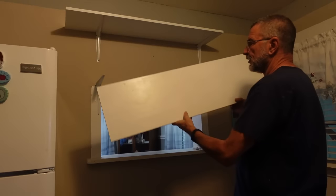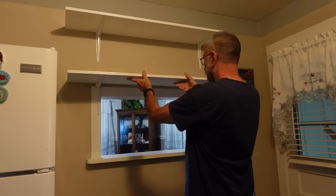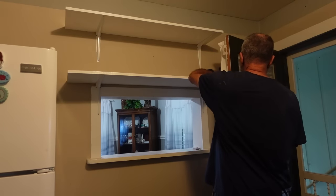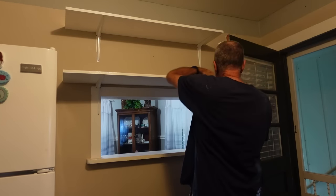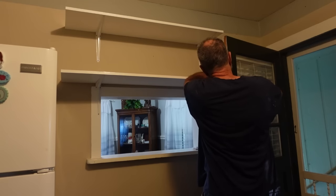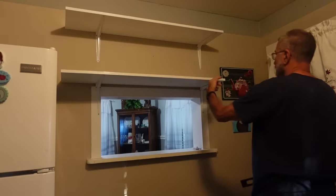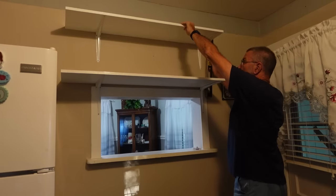Okay, so now I've got two coats of white paint on here, so I'm ready to screw them in place. Just want to make sure it wasn't too far down to where it hit the wall. I mean the door.